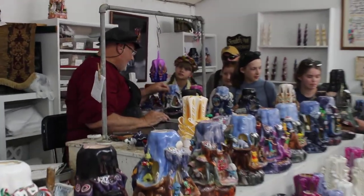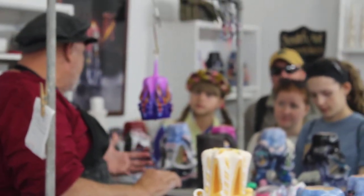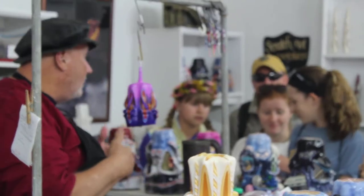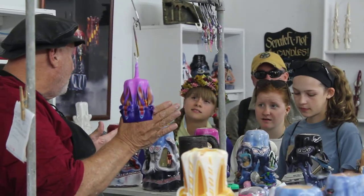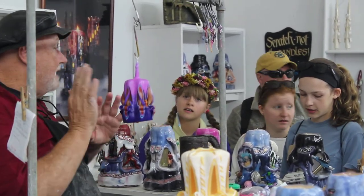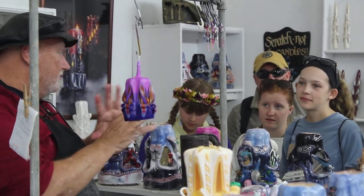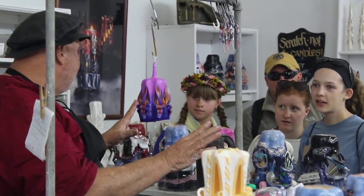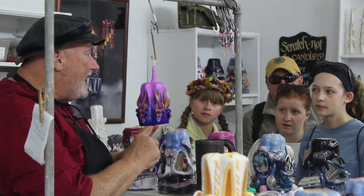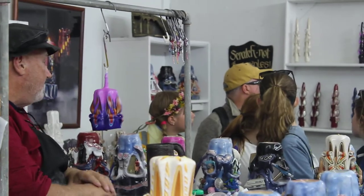But how much heat can the candles tolerate? That's the question. Most decorative candles cannot tolerate being in your house for any length of time with the AC turned off, like when you're on vacation, saving on electricity. They melt and disfigure. That's why they're made out of the lowest melting point waxes those companies can buy. Mine are much higher melting point waxes, so you can put this candle in any room all summer long with no air conditioner on and it won't hurt it at all. If it does, you can bring it back to me or I'll replace it. The only ones that I want you to protect from those conditions are the skinny tapers. Those need to be protected.